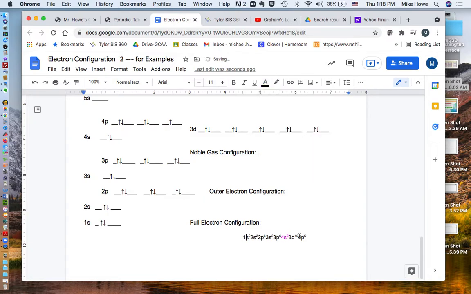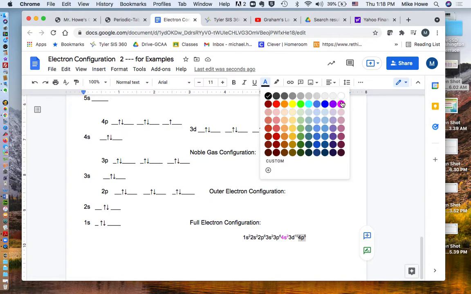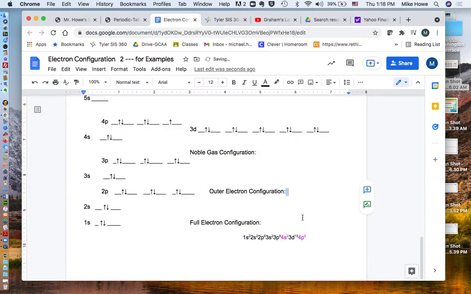All right, and then the other part of the outer shell, in this case, is this guy, because the fourth energy level shows up in the fourth floor sunny room and the first floor pink room. Okay, so the outer shell configuration, just take this, copy it, paste it up here, delete out the part that's not really part of the outer shell, and that's how you do that part.